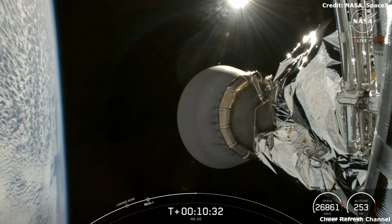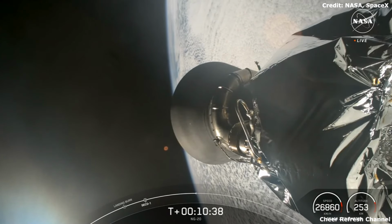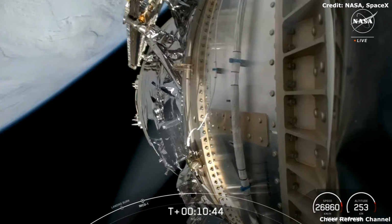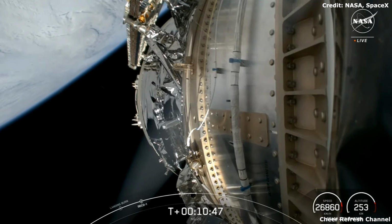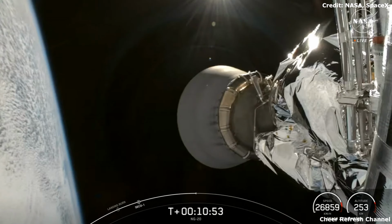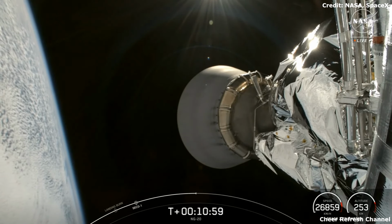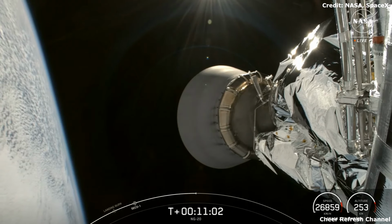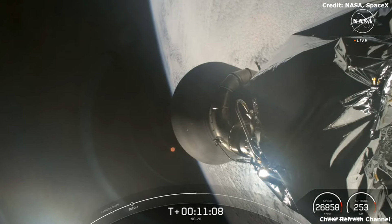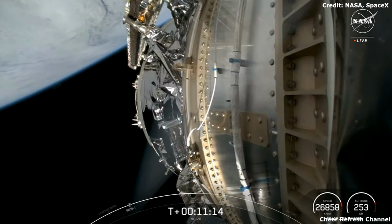Both Northrop Grumman and SpaceX have a long history of supporting the International Space Station with cargo missions like today's. SpaceX's first commercial resupply services, or CRS mission, CRS-1, launched in 2012 and made history by restoring America's capability to deliver and return cargo to the station. The Cygnus spacecraft has been visiting the International Space Station since 2013, and the first Cygnus CRS mission, Orb-1, launched in 2014. Cygnus has delivered more than 138,000 pounds of equipment, science experiments, and supplies to sustain the International Space Station's astronauts under NASA's Commercial Resupply Services contract.